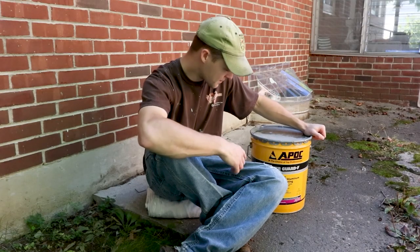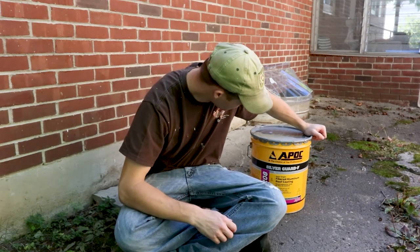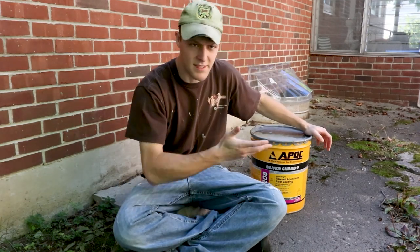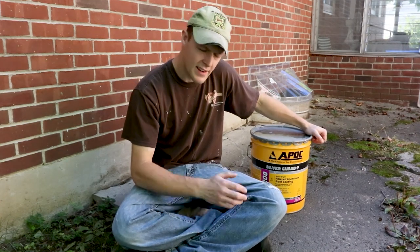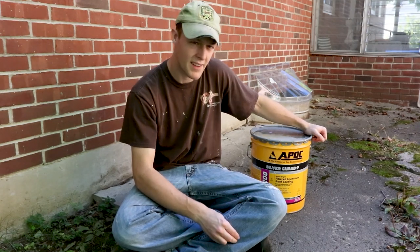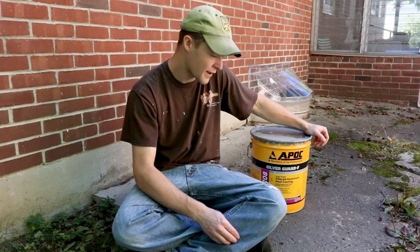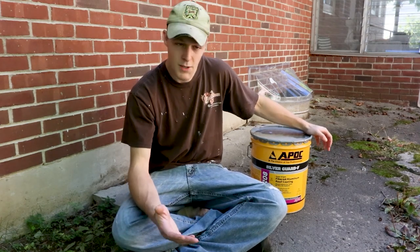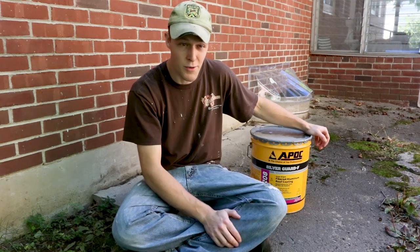The paint today we're using is a silver aluminum fiberglass roofing paint, and it's made for roofs, so that's what you should use. I got it at the Big Blue Box store, and it was about $80 for this bucket. They have another one that was a little bit cheaper, one that was quite a bit more expensive. I figured, I don't know what I'm doing, this isn't my regular job, and so I kind of went middle of the road.